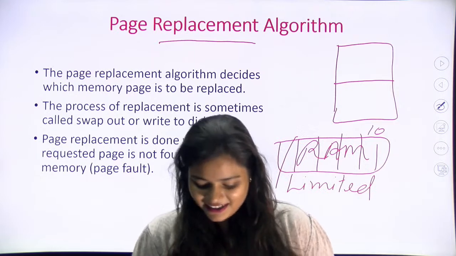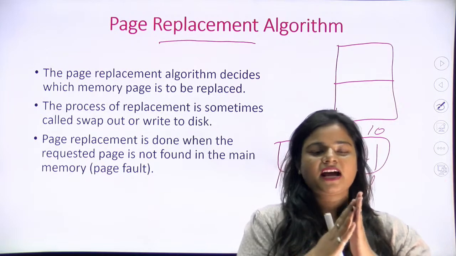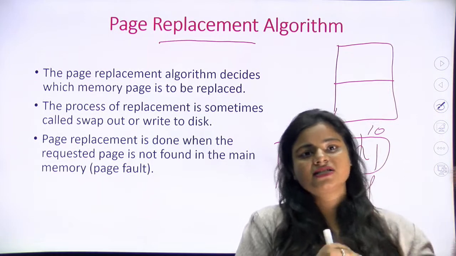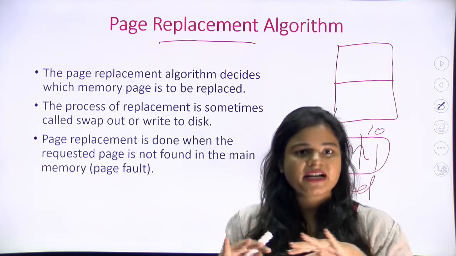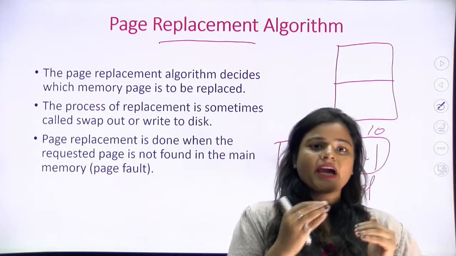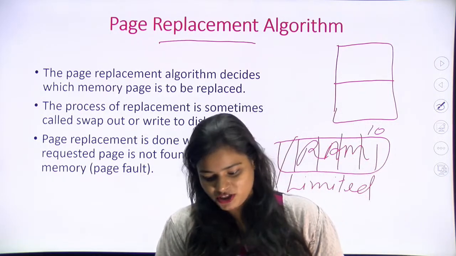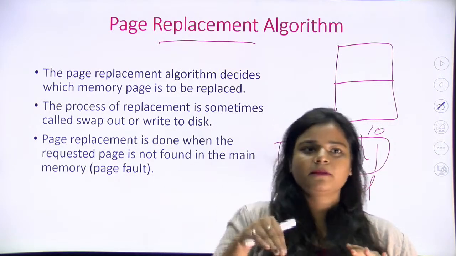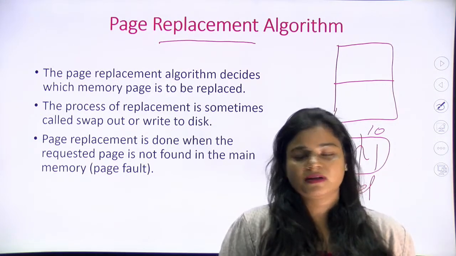Yes, Dilip. So do you understand what I am saying to you? I am just saying that we are having a limited space of main memory and n number of pages which is larger than the capacity of main memory, and I am just putting all the pages to be executed inside the main memory. But when the main memory is full, and now I want to put another page inside the main memory, in that scenario I will use the replacement terminology. I will replace one page and put another page inside the main memory, and the executed page will go back to the secondary memory.